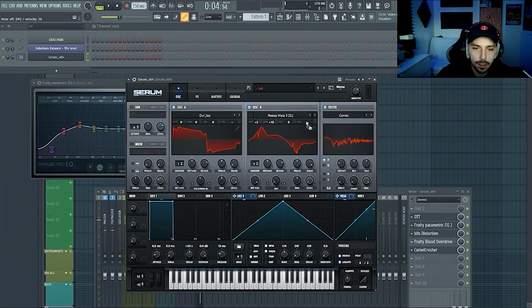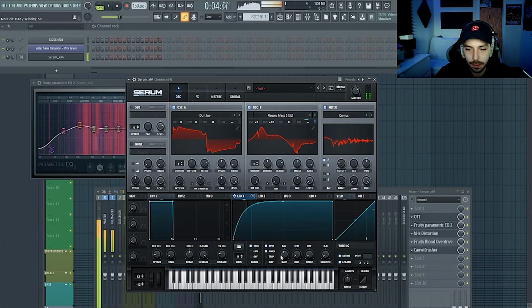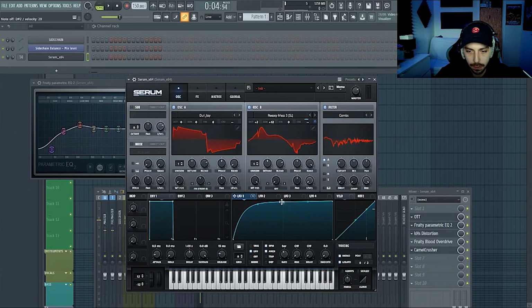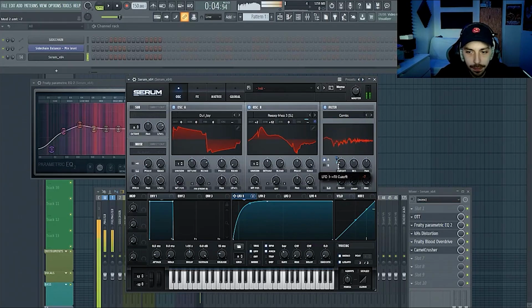So what I'm gonna do here, I'm gonna automate the coarse pitch of the oscillator I'm FMing from. So let me just do it real quick. Okay, that sounds cool. And I'm gonna use the same shape to control the cutoff of my filter. So my pitch bend and my cutoff are gonna react the same way. And sometimes if you find the right spot, the sweet spot in the cutoff, it really makes something interesting.